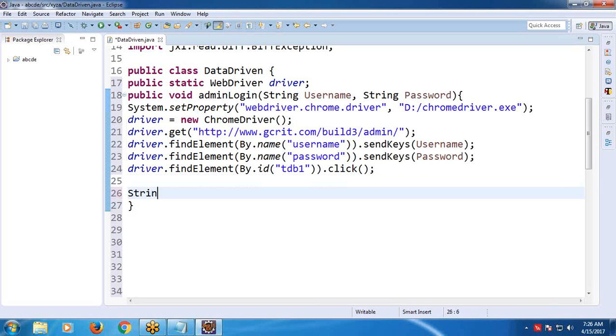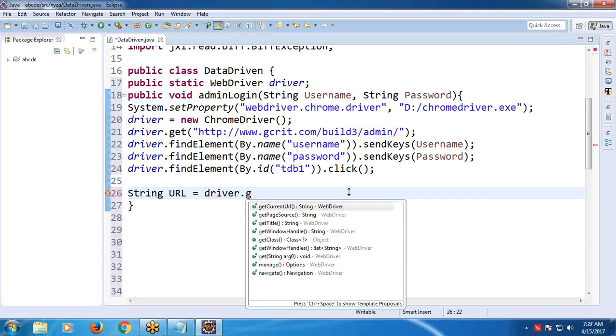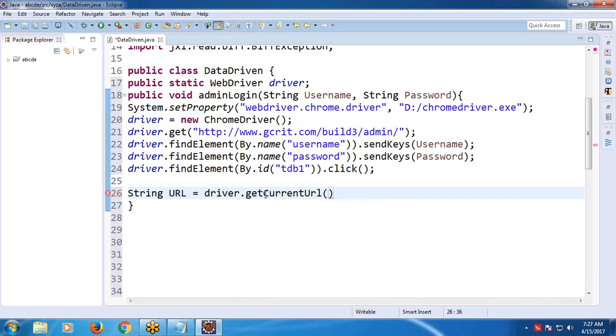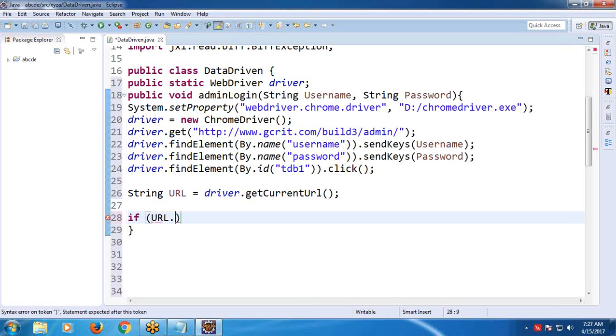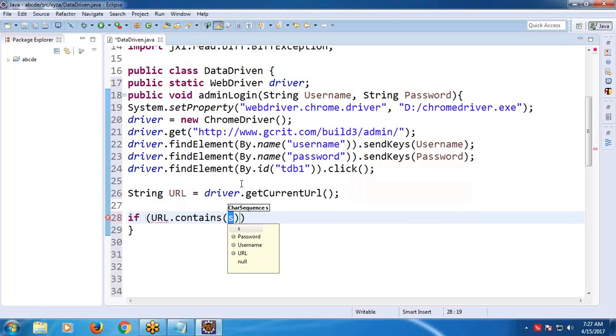Next, capture the URL. Suppose string URL equals driver dot get current URL, semicolon. Next, write the condition: if URL dot contains.